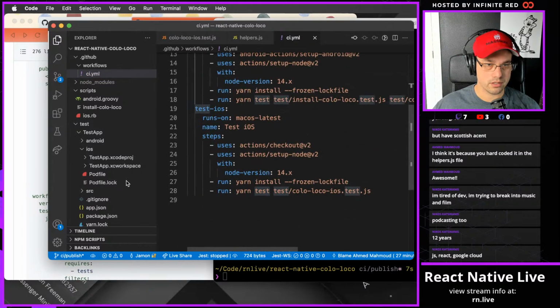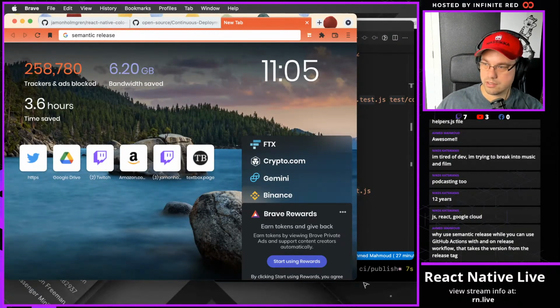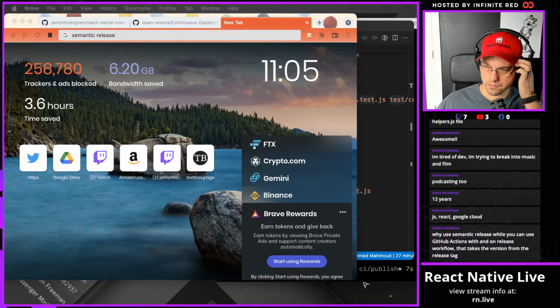And okay, so semantic release. Why use semantic release when you can use GitHub Actions with an on-release workflow that takes the version from the release tag? What do you mean, Ahmed? You can use GitHub Actions with an on-release workflow that takes the version from the release tag.